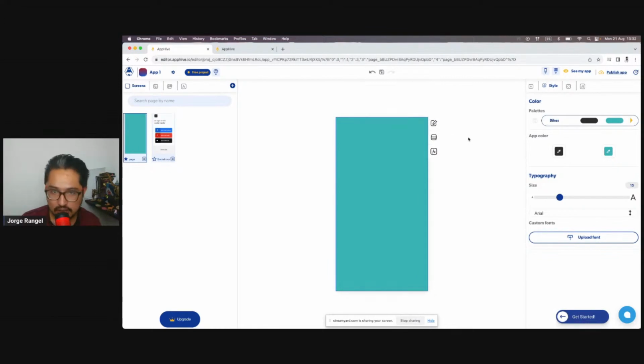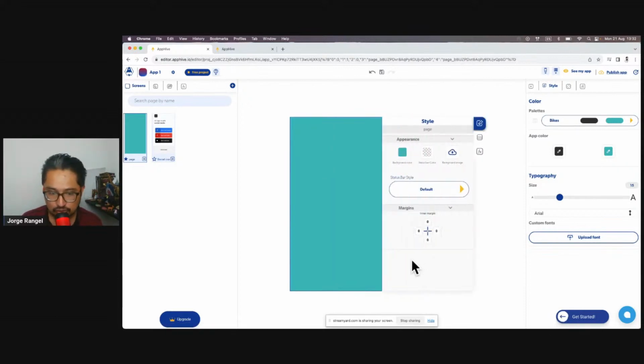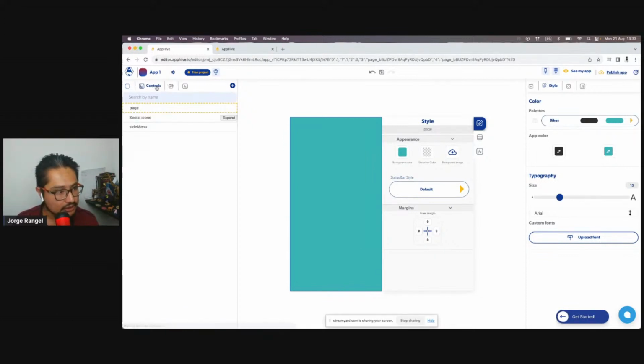Sorry, I almost forgot that I am trying to make these tutorials for new people. So here I have the page. You have three buttons here. The first one right here is what we call the style tab. If you click on it, you open this one, and this one has a lot of options depending on what is selected on the page. How do you see what's selected? The first clue is this border right here in blue. The second one, if you go to your left and click here, in this part, it says controls. This is a tree, and you can see it highlights the element that is selected. In this case it is this page.